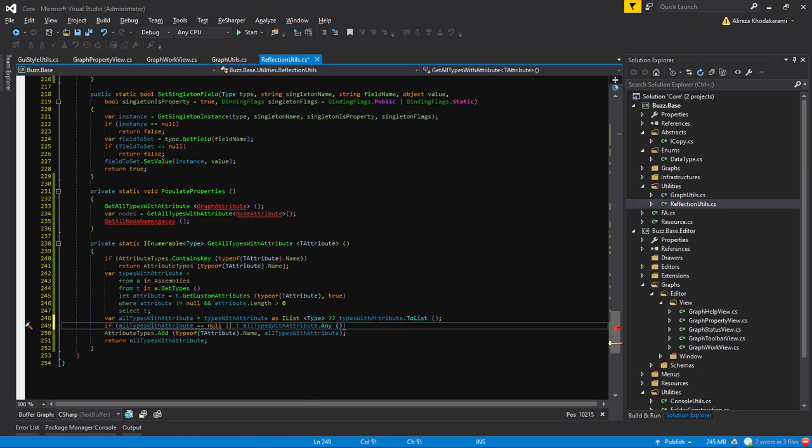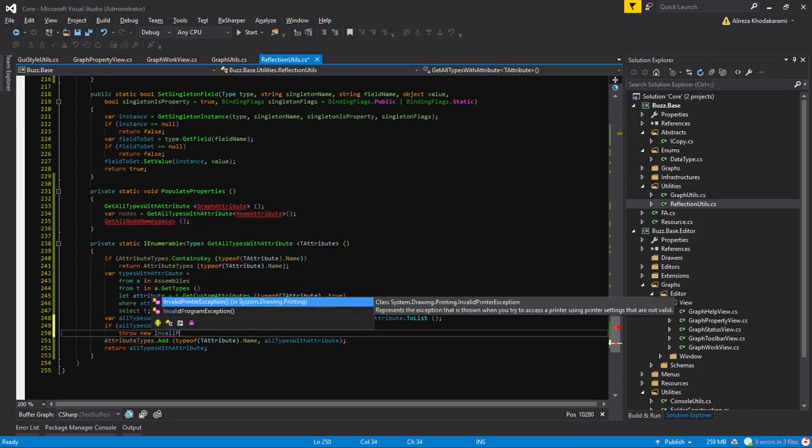So if not that, I want to throw a new, what type of exception do I want to put here? A new invalid operation exception.